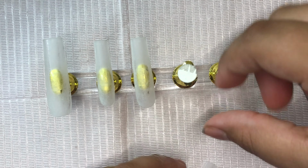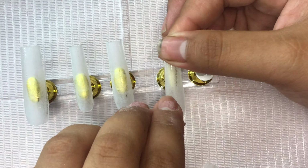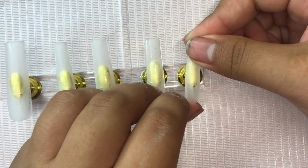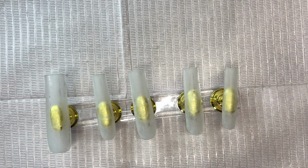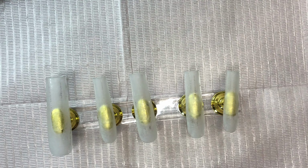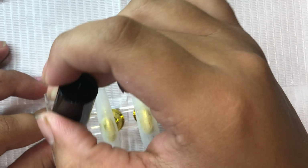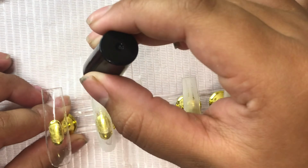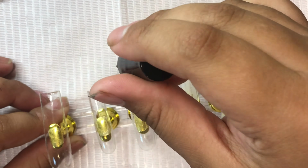The only trouble I had was when I had to file the nails. I ended up filing them a little bit because the first set of nails I did were a little bit messed up, so I had to file off the foil gel that I have from Beetles. I'm not even sure what it's called. I had to file it off because it was not working at first. So that was the only trouble I was really having with this set.